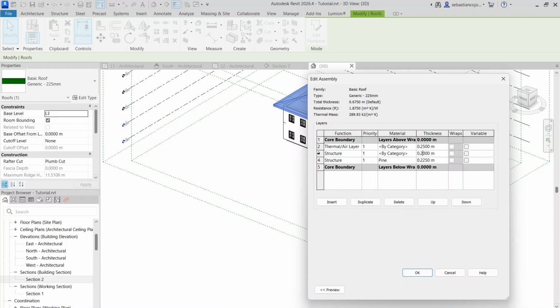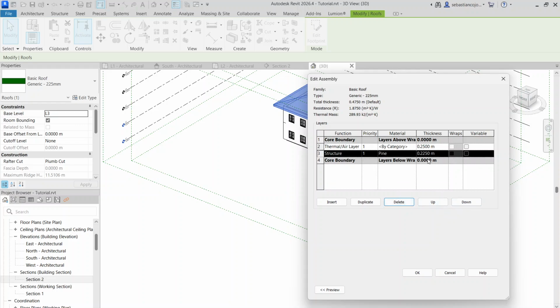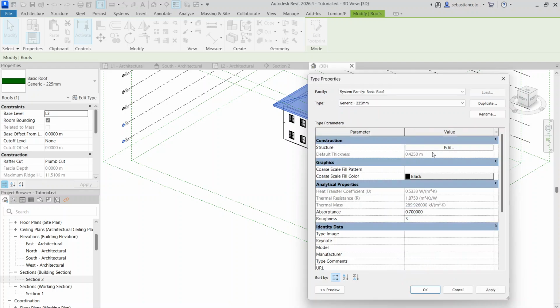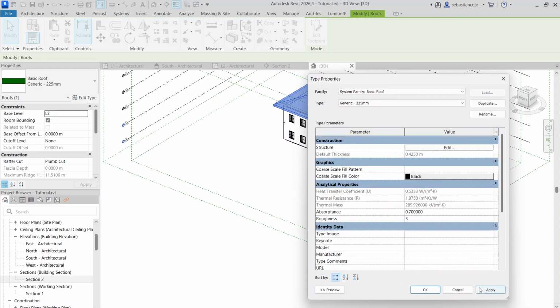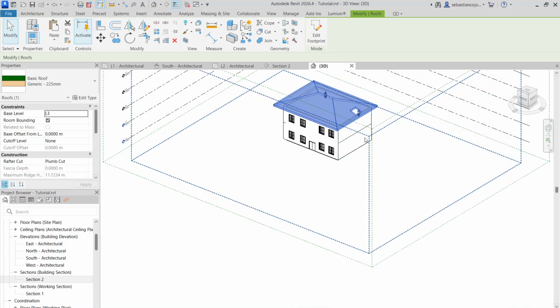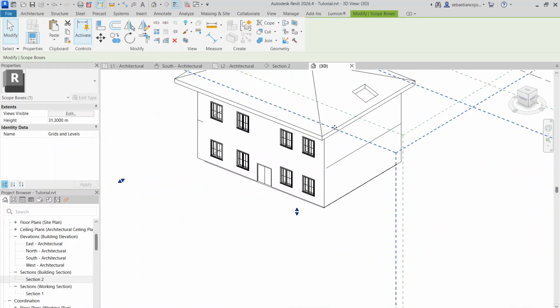I think I can delete this middle structure, and I have the rafters or whatever, the girders, etc. And I have the wood structure, pine structure, I have a house in the mountains, and I can click OK and apply, and the roof looks amazing.